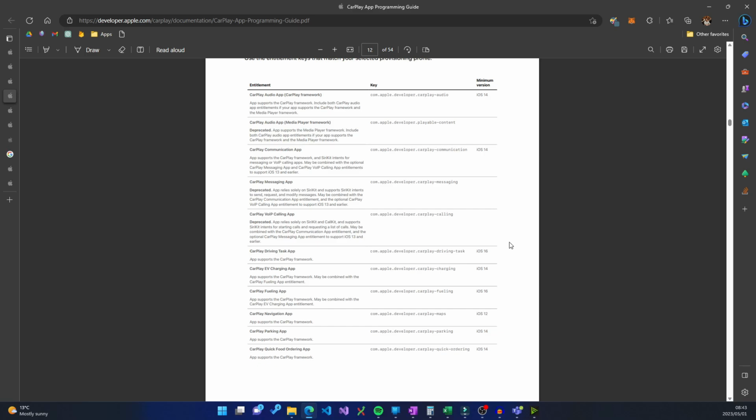And also this doesn't limit your current user base only using the app on their phone. They just won't be able to see the app pop up on their CarPlay system if they don't have iOS 16. But if they have, for example, iOS 14, you'll still be able to run the mobile app. So just something to take into consideration.